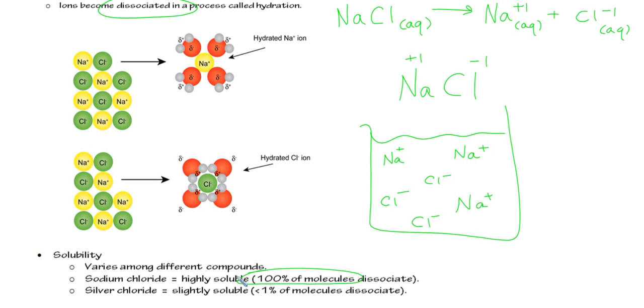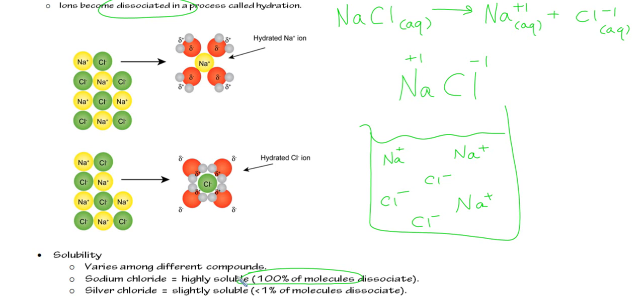So we really don't have any neutral molecules. It's all charged ions. And again, there are some ionic compounds that don't dissolve well. They don't have a good ability to let go of each other, the positive and the negative ions. And we'll look at why that happens next semester. But if I say that something is slightly soluble, or maybe I say that it's not soluble, we mean that it does not dissociate in water. Water being the solvent that we'll use for 99% of our solutions in here.